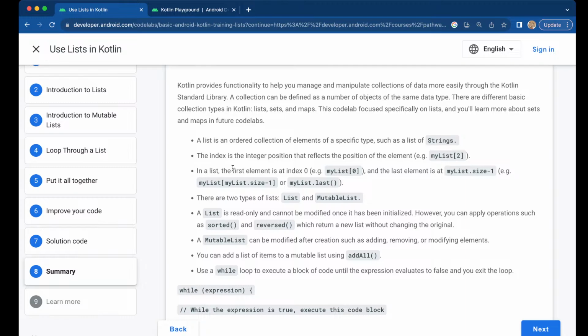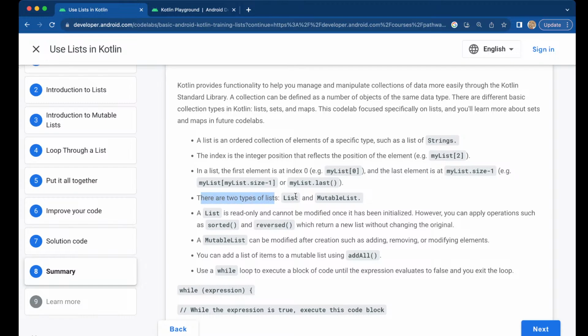In a list, the first element is at index 0, myList[0], and the last element is at myList.size - 1. So you can use this code to access the last item in the list.